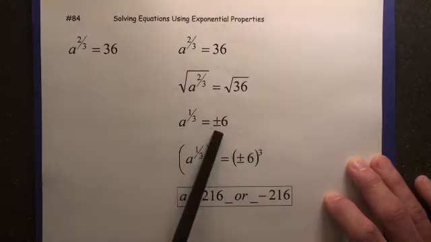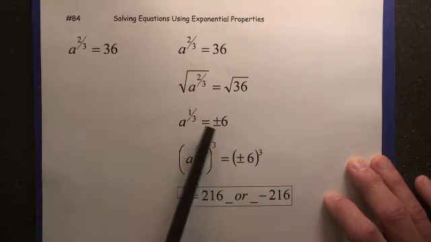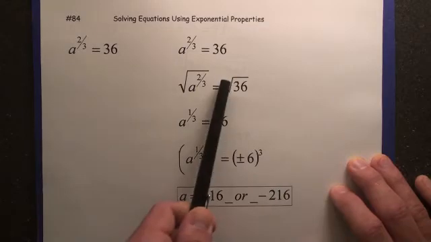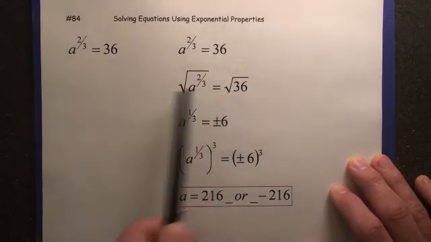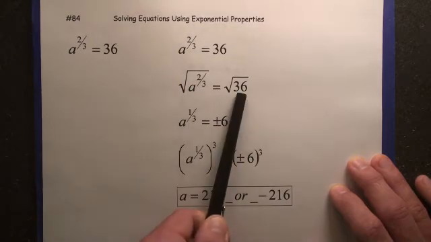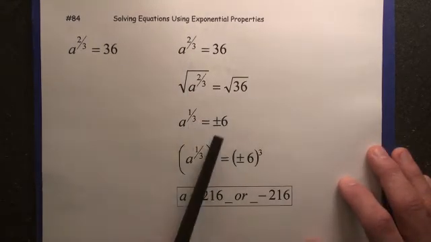And now, this part here is important. It's plus or minus 6. Why? Because we're taking the even root of 36 on both sides. You see, negative 6 squared will give you 36.